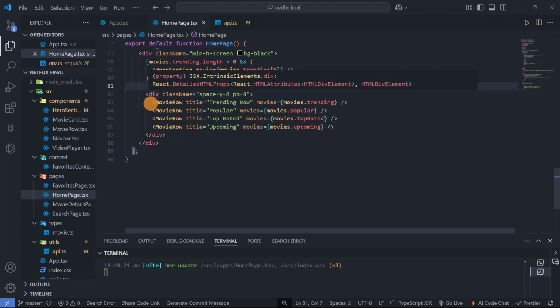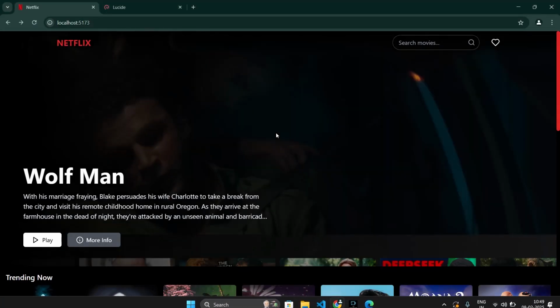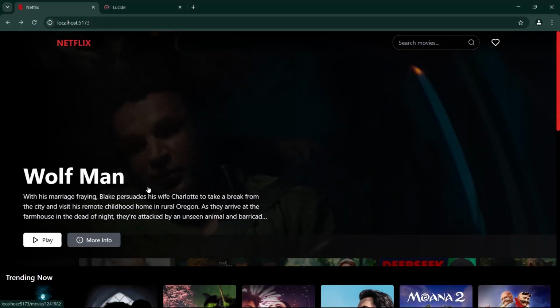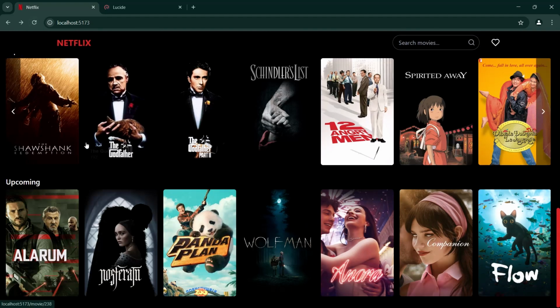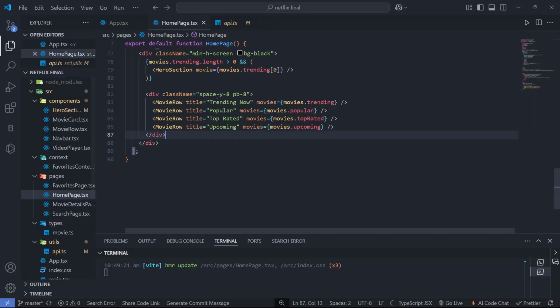Then you can see that we have defined the movie row. This movie row has the movie card, and we have created these components, right. In this component we just have to pass the data, right, movie trending, movie popular, movie upcoming, and it will create all the data automatically for your page, right. We have just passed the movie row data, right. You can see the movies data, trending movies, popular movies, passed to this movie row.